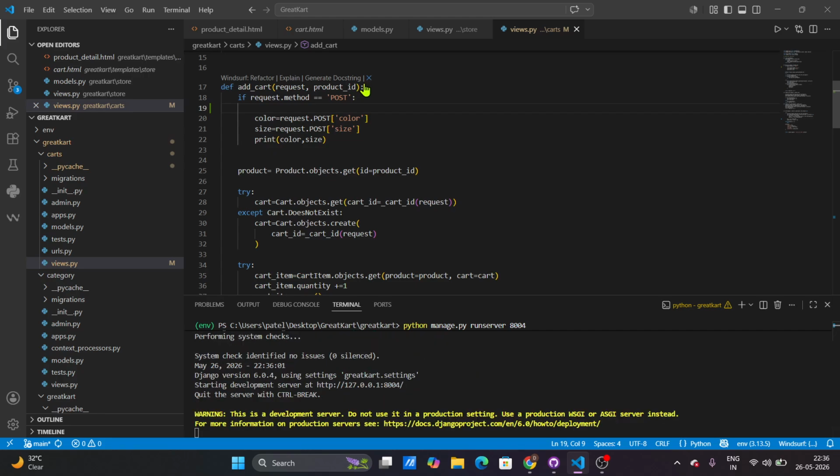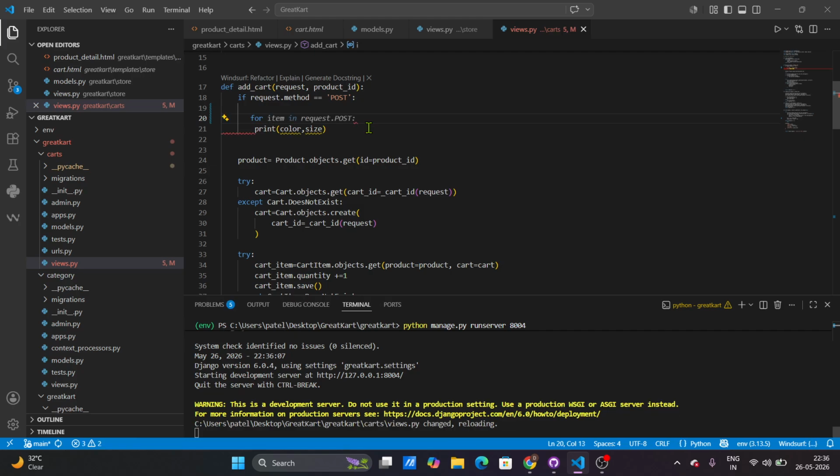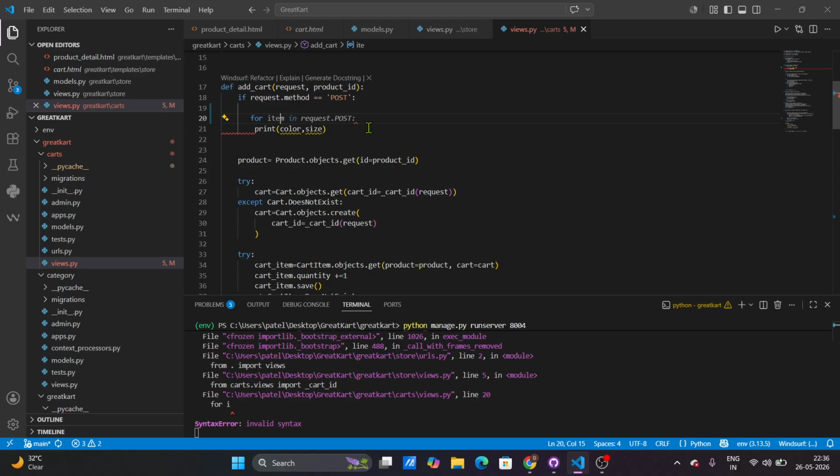Just remove this color and size, we don't need this anymore, and apply a for loop: for item in request.POST.